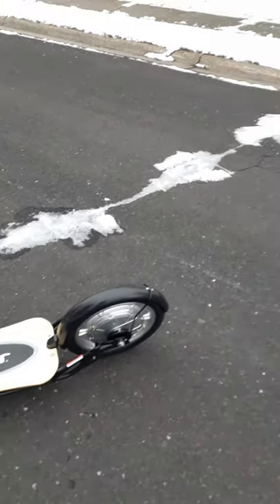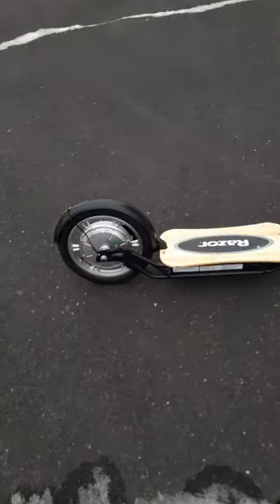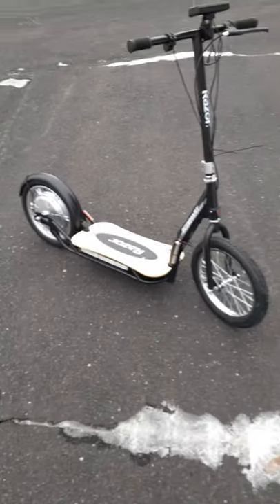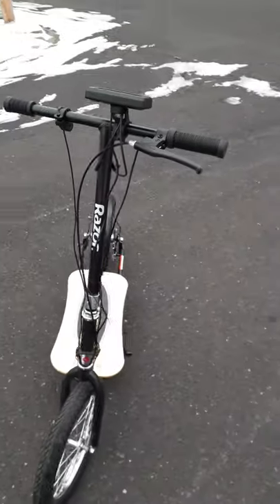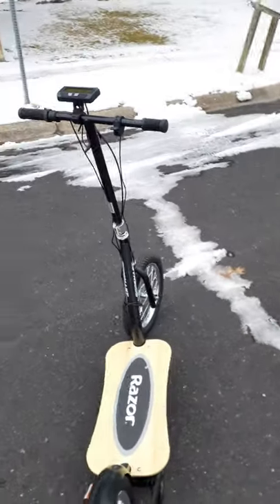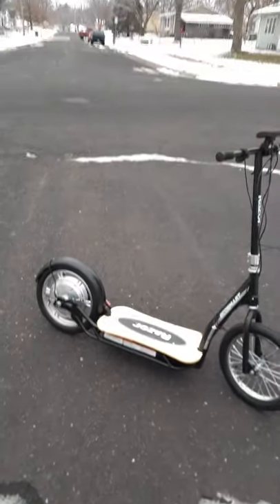Razor could have done better to make this scooter lighter — it's got some weight to it because that rear hub motor is quite heavy. If you watched my earlier video, I opened it up and showed the big coil inside. I did lose a lot of weight by swapping the battery though — the new battery is only about 10 pounds compared to three lead acid batteries. I'm not looking at portability, I'm looking at safety.